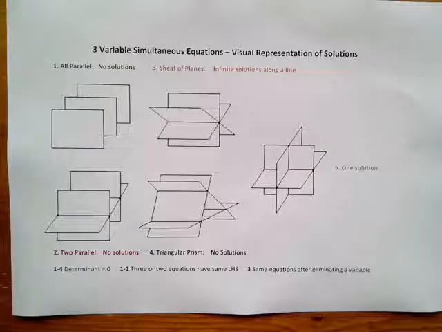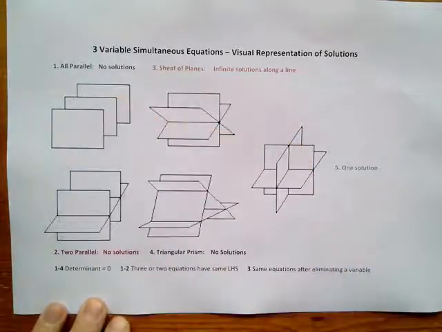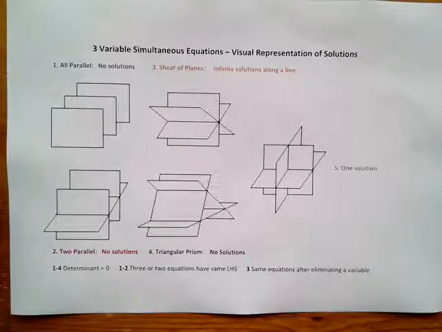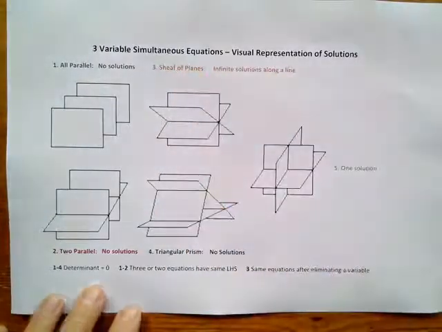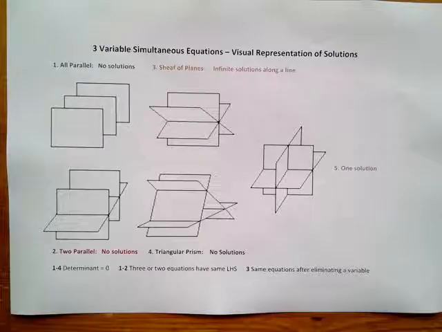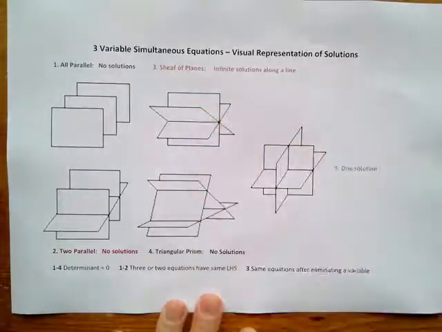So you might be asked in the exam to describe the situation that you were in. It's important you understand how you can tell when you've got 3 parallel planes or 2 parallel planes and a non-parallel plane, so you can talk about that. And if you can't manipulate them to be like that, then you must be in one of these 2 situations here. So you check to see if you're in that situation there, then you check to see whether you're in this situation here.